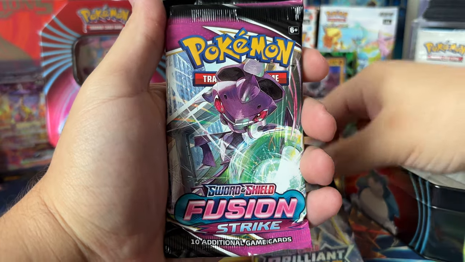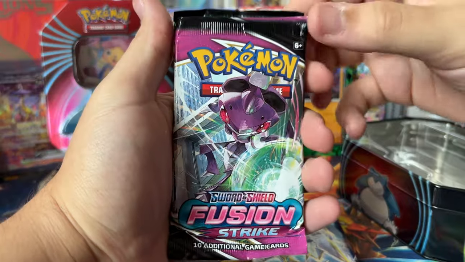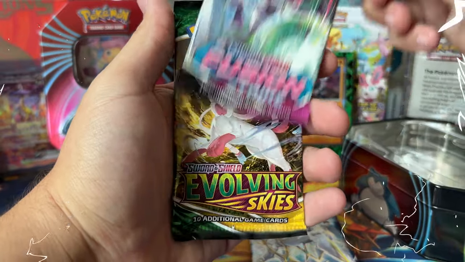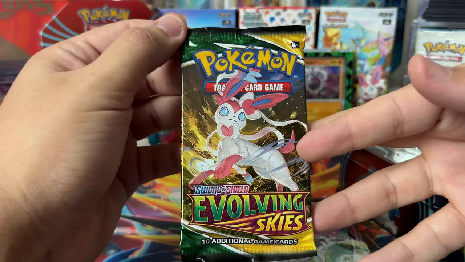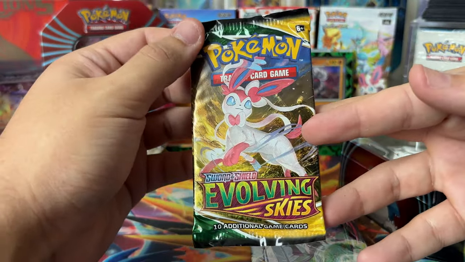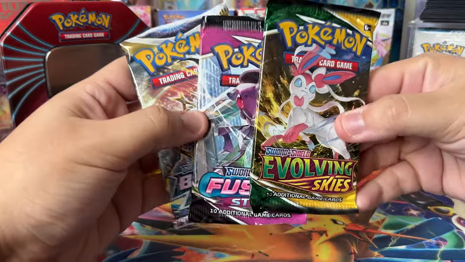Brilliant Stars, Fusion Strike, and I'm kidding. Anyways, and yes, there are Evolving Skies booster packs in here. Let's go. Okay, cooking. Sorry about that. Let's get right into the pack opening.